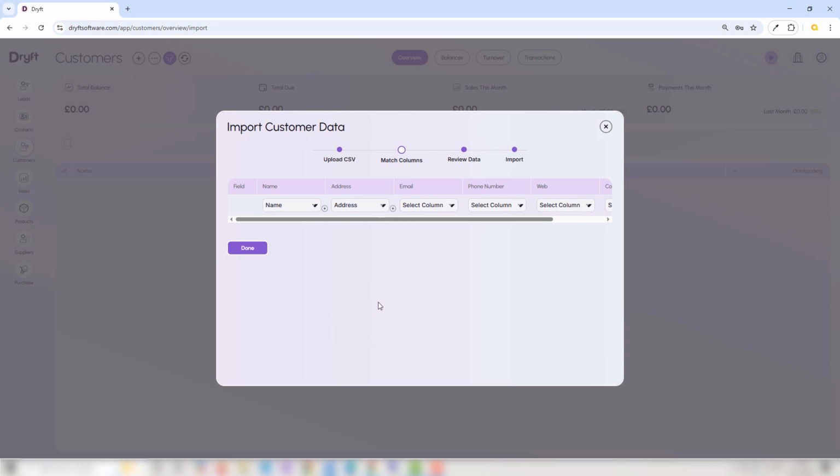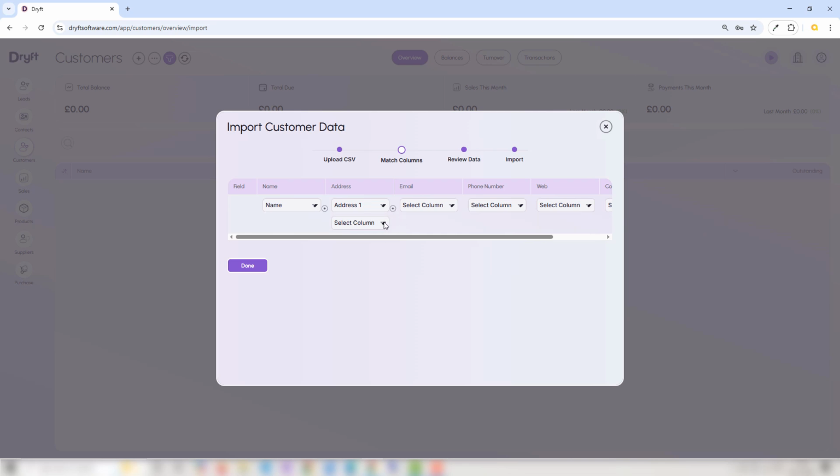Now, if your CSV has your address spread across multiple columns, for example, here we can see that we've got address 1, 2, 3, 4 and postcode. So what we can do in this case is we select address 1, and then we can click the little plus icon that's shown to us, and then we can select the next one.